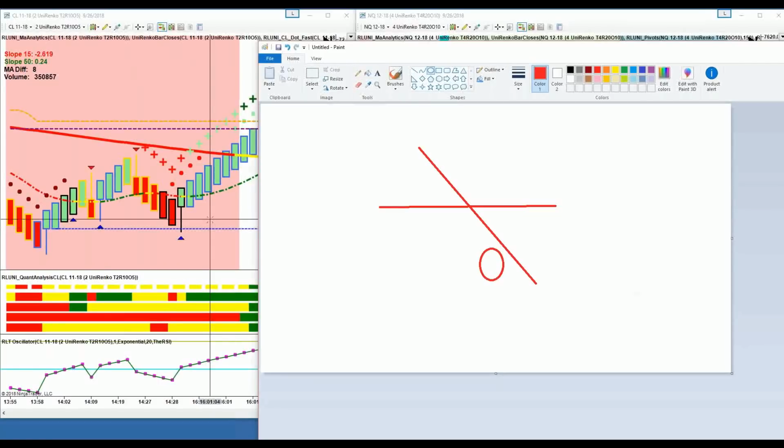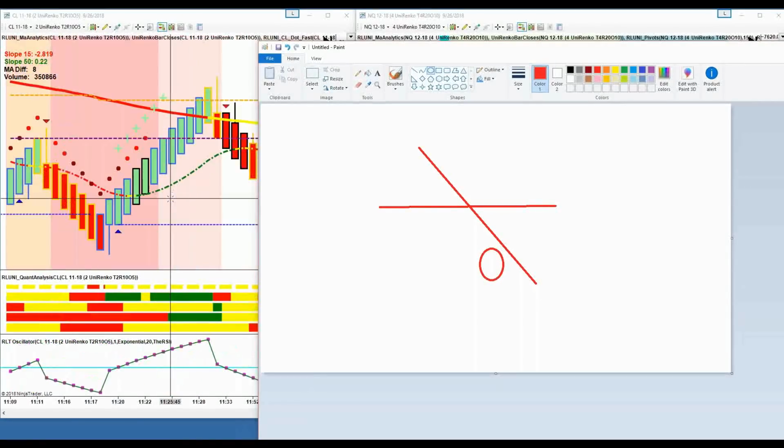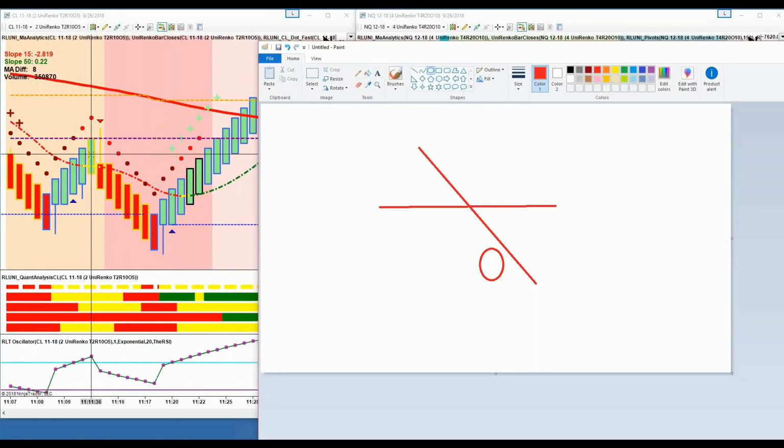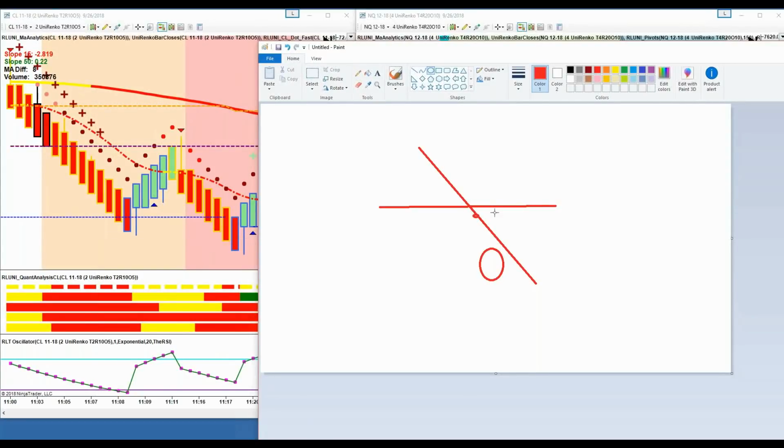Then your second strongest down, your second strongest color dot, which is this lighter red, is when, I can't do it. Here's what I'm going to do. It's when the 15 has not crossed the 50 yet. It's still above, but price is here. It's below the 15 and it's below the 50.